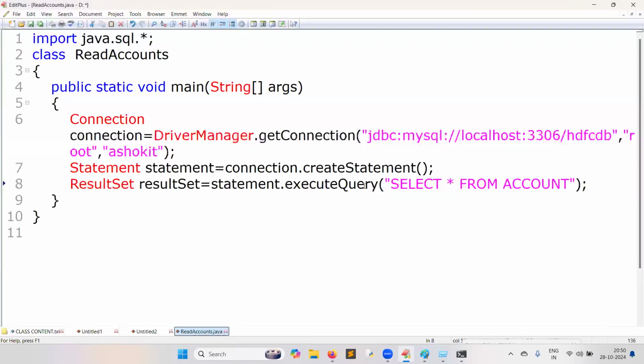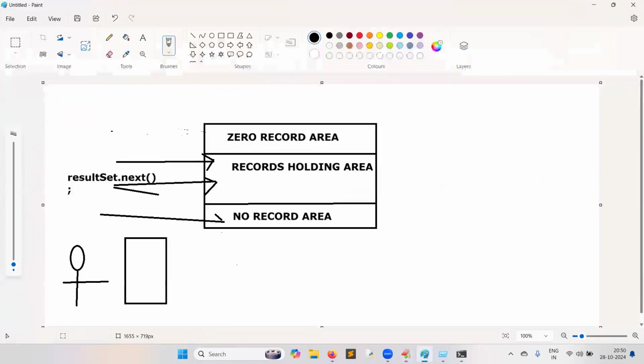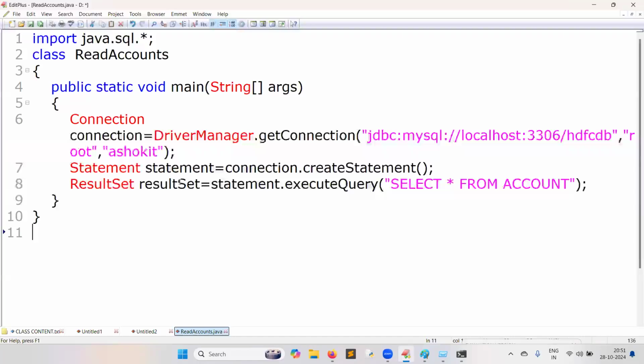The records are in SQL format, so processing is not possible in a Java program. So the driver, being a translation software, converts those SQL type records into a ResultSet object and returns it to the program. As simple as that.